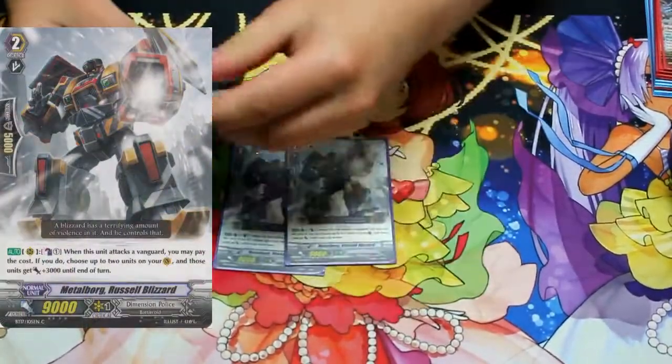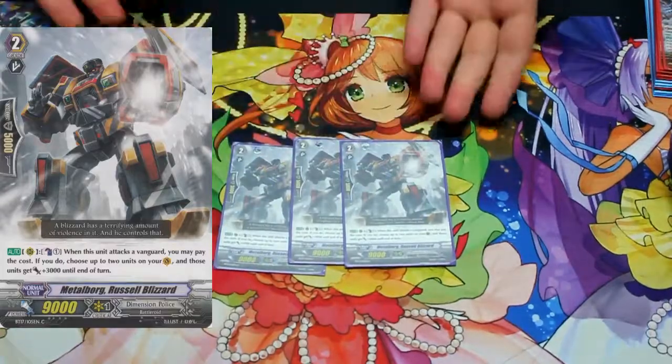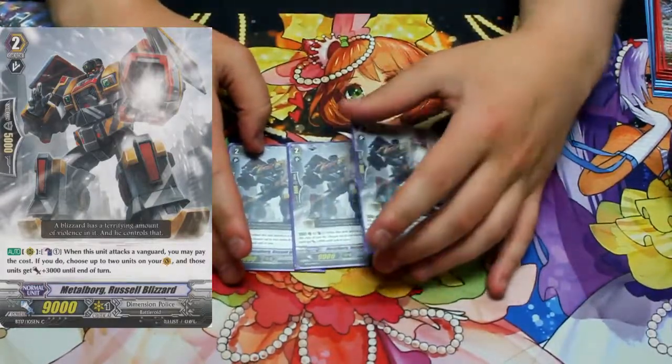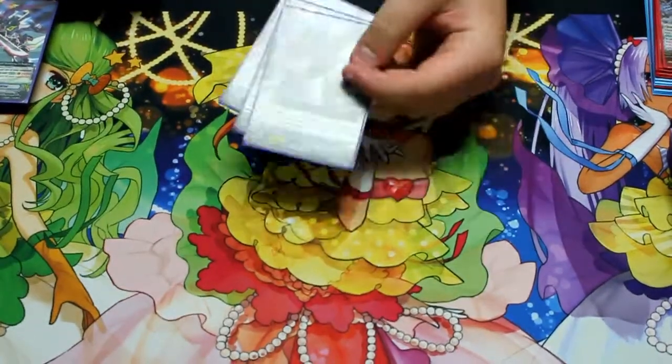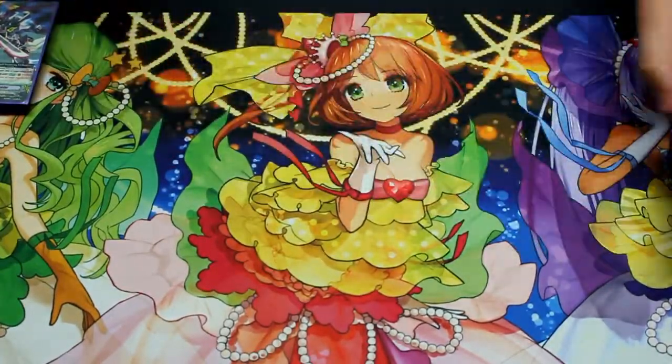Grade 2s, 3 Russell Blizzard. It's Metalborg. This guy can pump up your Vanguard by 6k, which is important. So that's really all there is to say about that. We don't have too many other options at the moment, in my opinion.